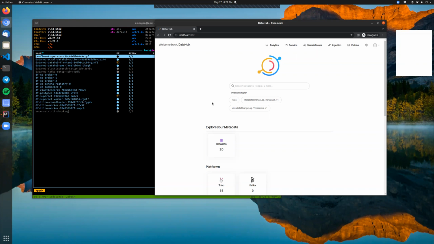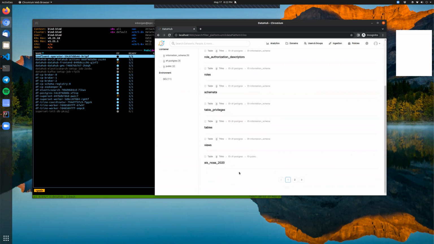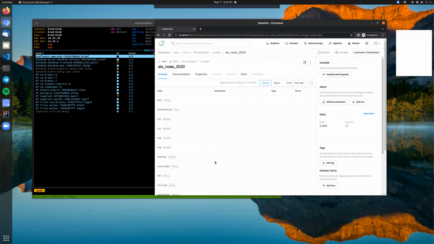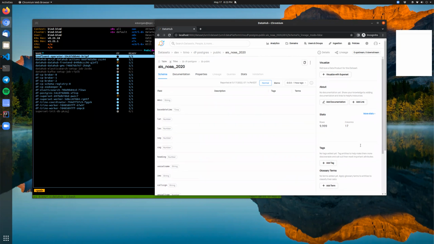So let's say I'm a data user, I'm looking in Trino, and there are these two data sets that I'm interested in, these AIS data sets from NOAA. We can see the schema and maybe some documentation, some properties, some ownership. We know how large they are, but if we actually want to visualize them and view them, that's where we're adding some functionality. So we see up here, we added a new button to the sidebar of the dataset entity to visualize with Superset.